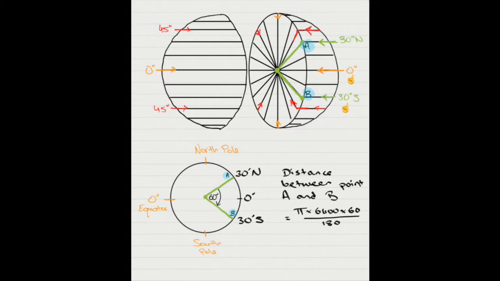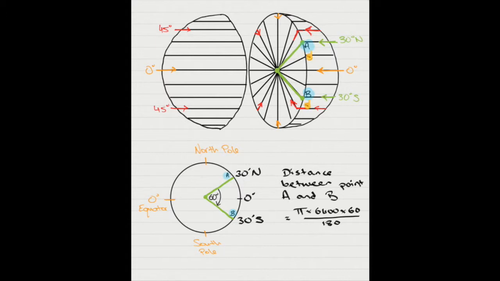So to help us visualize this in a much easier way, we draw some great circles to make it look nice and simple. We have the center of the Earth put in, that's the middle of the Earth. I've drawn on the North Pole and South Pole, as well as the equator, to give us an idea of what we're looking at. So it's basically a cross section of the 3D diagram up above here. We have our first point, point A, drawn at 30 degrees north of the equator. We have point B drawn on, which is 30 degrees south of the equator.